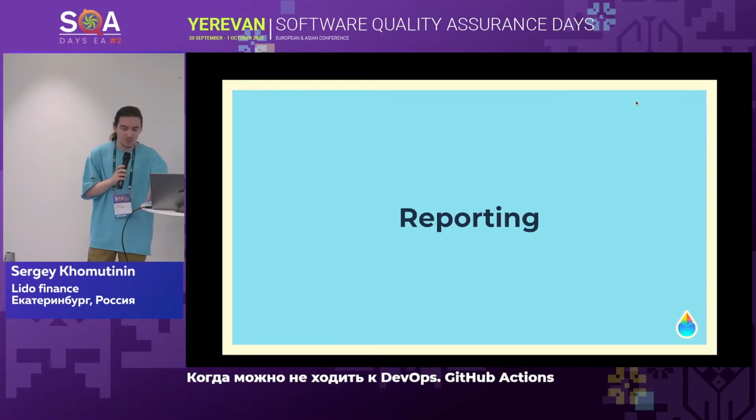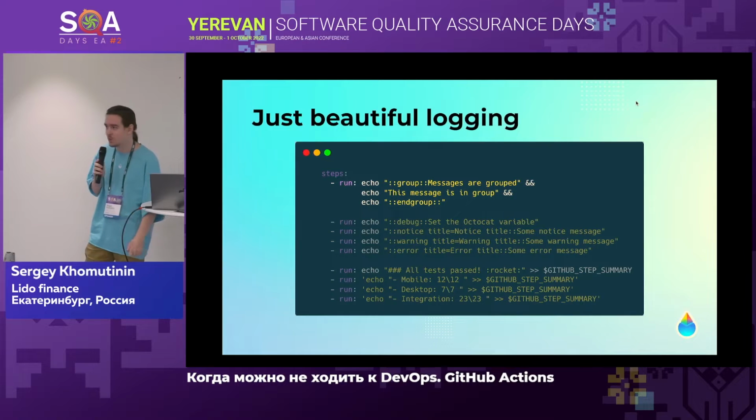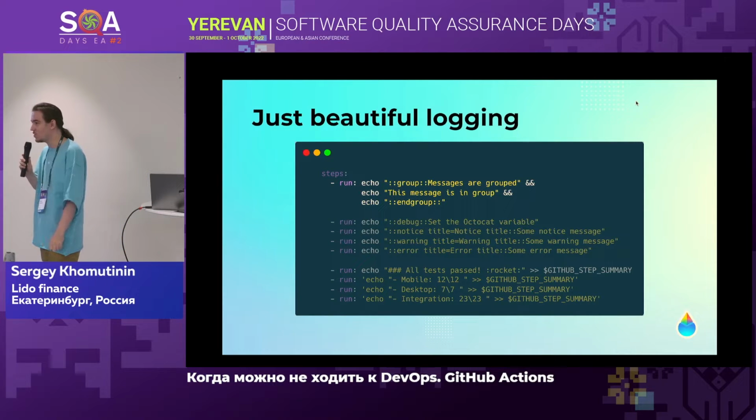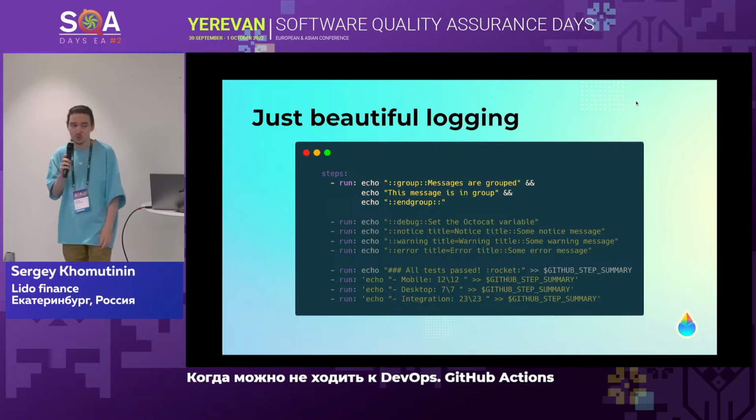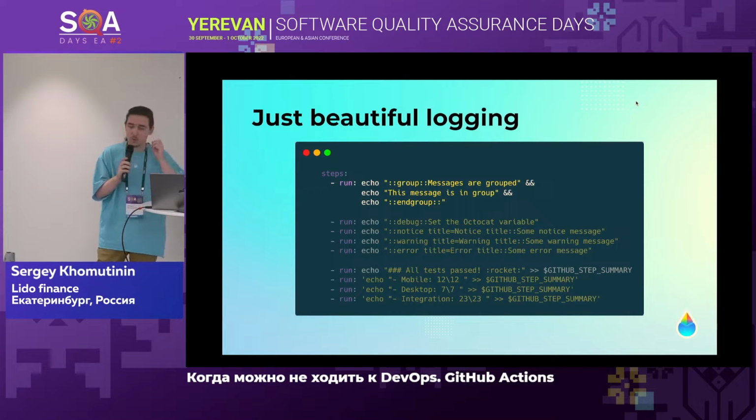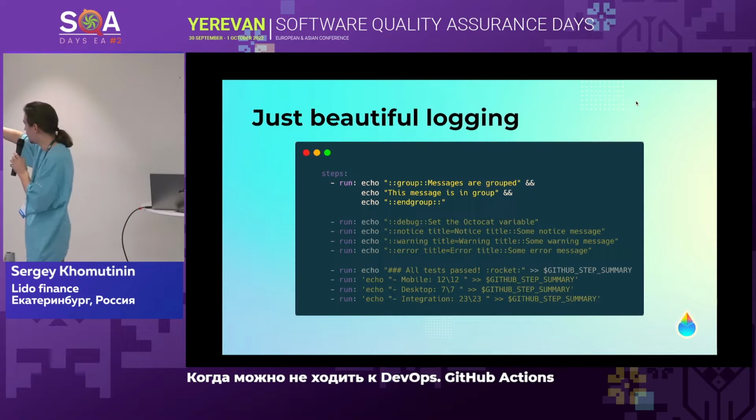Reporting is another key part in any process. It's pretty bad at GitHub, like in any other system. The best thing we could do is try and write something in the console using special directives.